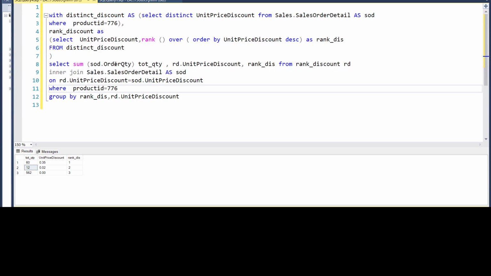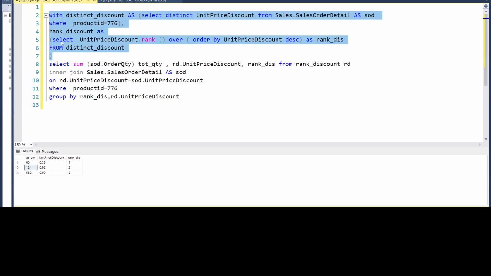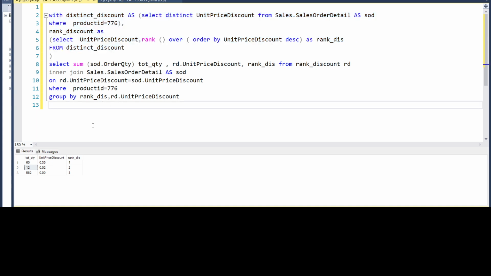So what addition will we have to do in this? We'll keep our first two CTEs the same. We'll create two more CTEs. In one CTE, we'll find the total quantity when our rank is 1. In the second, we'll find the total quantity along with our discount and all, where the rank is 2. And the final query will select from all those CTEs.